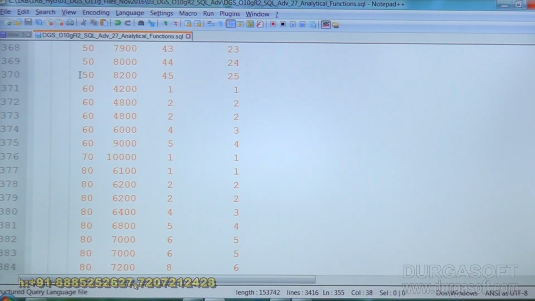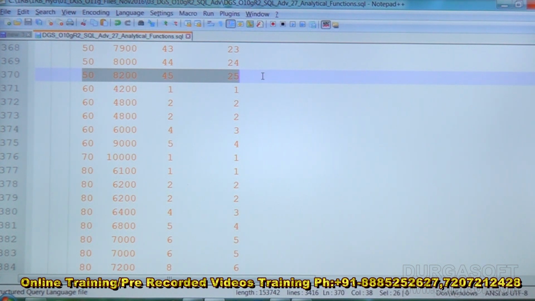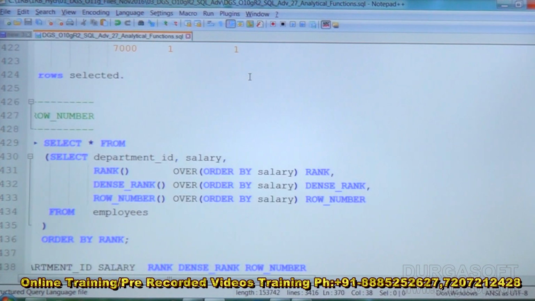So finally, at last we have dense rank as 25. That means 25 distinct values are there here. But when it comes to the rank, it is 45. There are so many missing values in between. Totally 45 values are there. But since it is assigning the same rank for the same values, we can see some gaps here. But in case of dense rank, even though there are same values multiple times, it assigns the same rank, and for the next value, it assigns the immediate next rank. This is the difference between rank and dense rank.